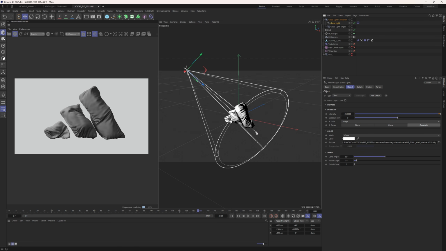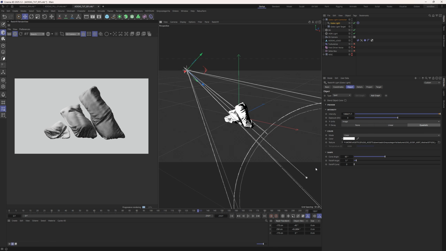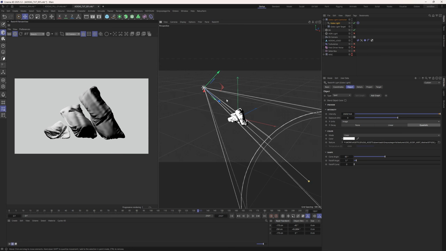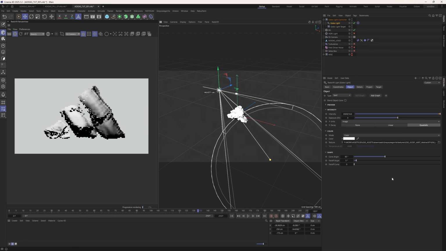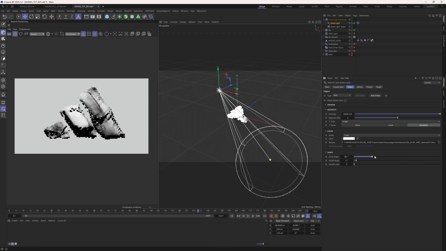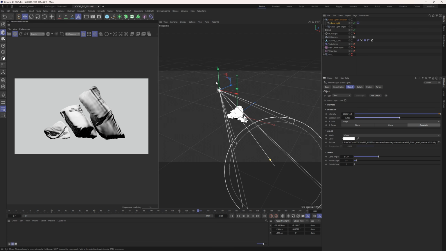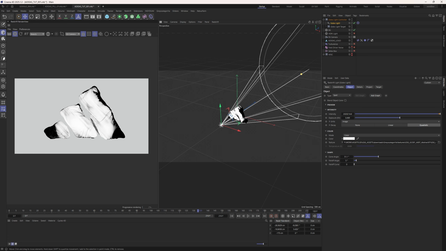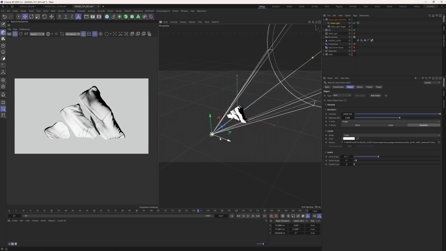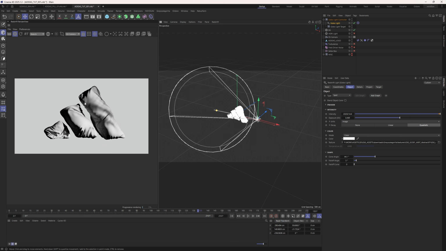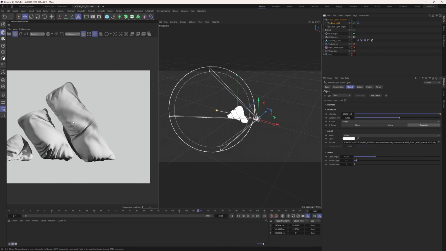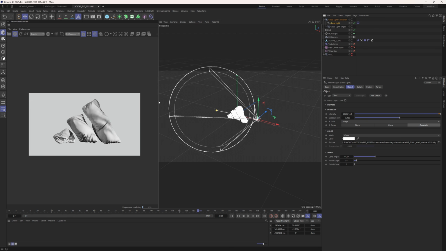So with this Gobo light, we're going to grab this intensity and drag it out a whole bunch. And if we were to turn off the HDRI for a second, just to see what this is doing, twirl it around a little bit. I'm going to maybe reduce the cone angle, increase the exposure a little bit, and we're just going to find a nice angle here where it's got some cool shadows on it. Have a little play with it. Something like that is cool for now. We turn back on the HDRI, so you get a bit of lighting on both sides, and you've just got this nice shadow. It just looks a little bit more interesting.